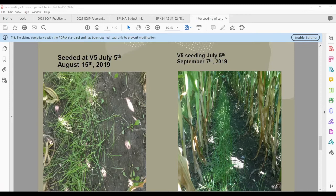I don't think the broadleafs, the brassicas, like that much shade. So I think once you open that canopy up, you get quite a bit more expression of that.